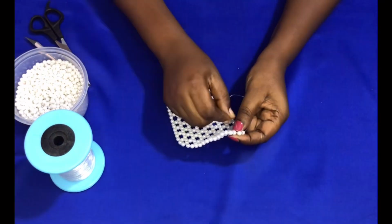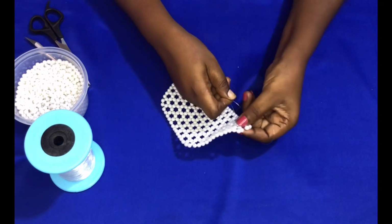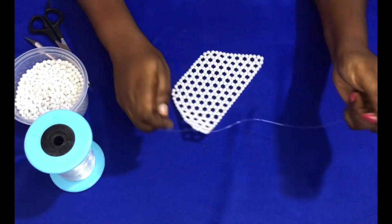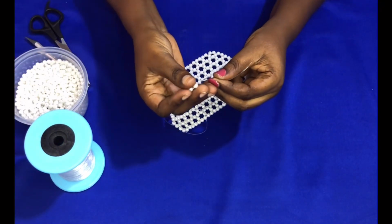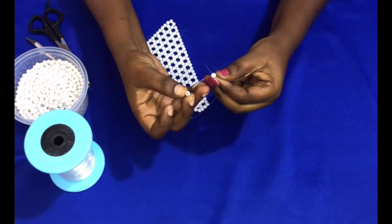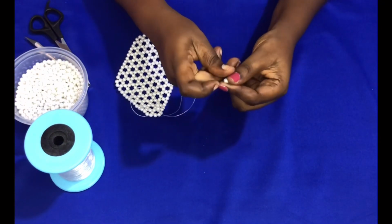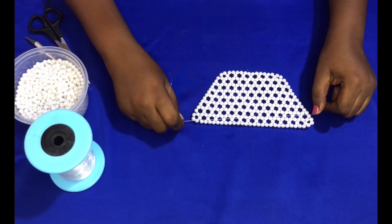Okay, so the very last bead, this one inclusive, that's what we'll be making our next 5 beads. You see the thread we just kept in the last bead, we're going to put 2 in it. And then we'll put 1 in the other one and then crisscross like this. So yes, we have our 5 beads at the end.